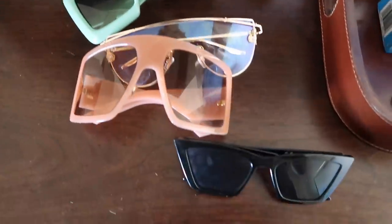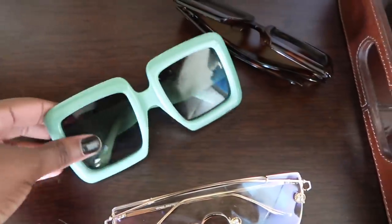All right, guys, because I'm so type A, as soon as I get to a hotel, I have to unpack. So I've already unpacked everything, but I do want to show you guys a few things that I brought that I don't think I've shown you before. I think I brought more sunglasses than anything else. I'm not sure why, but I do have a brand new pair of sunglasses.